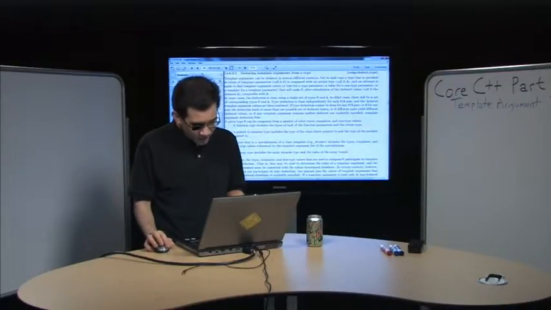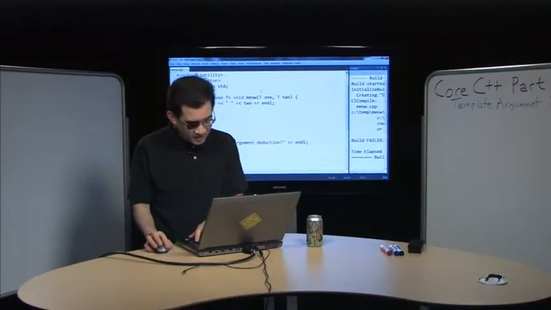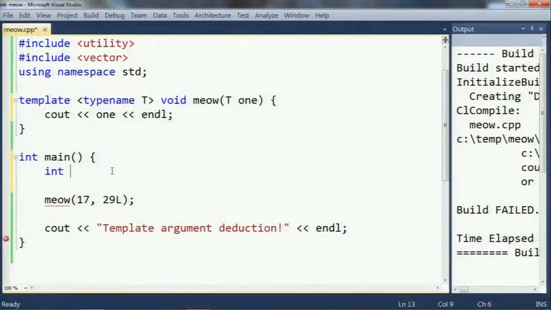And I wanted to show you dropping constness. So imagine that instead of a call like this, let me get rid of a couple of these here. Imagine that I had something like int n is 24, and I called meow with n.